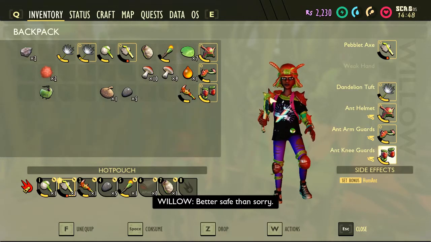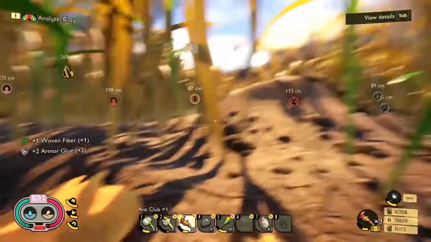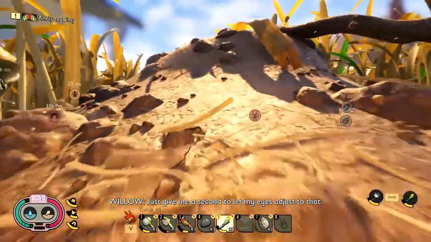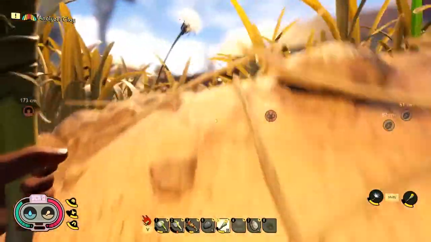Awesome. Bam, baby. Now I can even just walk straight in there and the ants won't care. Watch this. Give me a second to let my eyes adjust to that. Oh man, we really need to kill stink bugs.